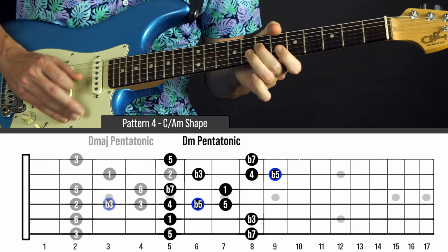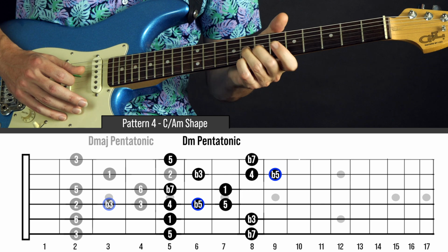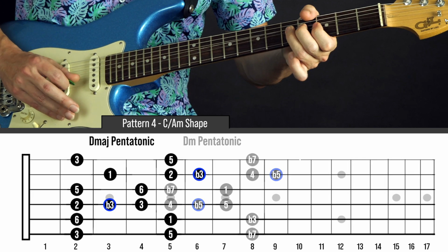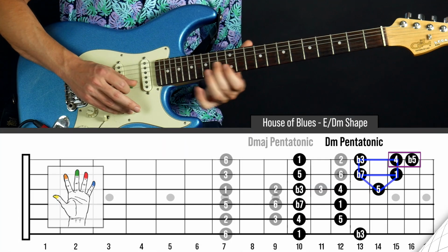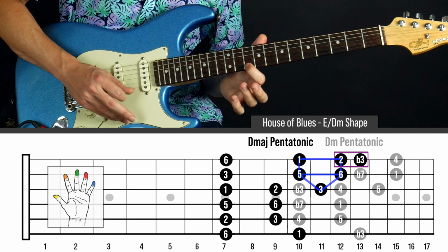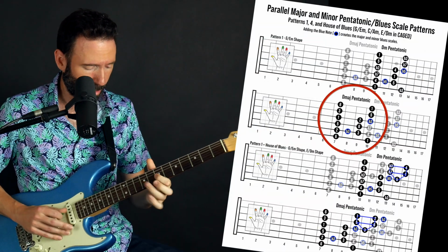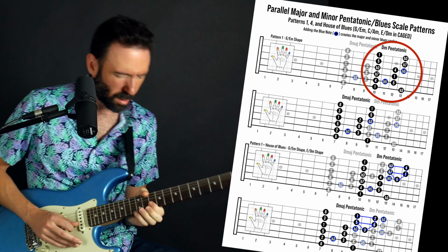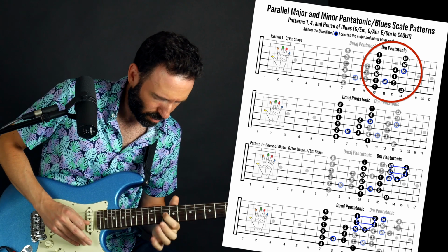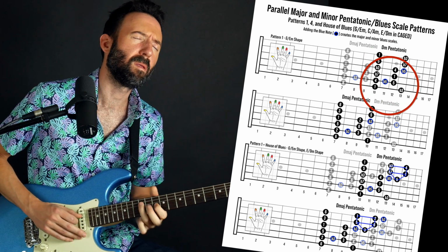All right, now that we're done with all the theory, from here on out, it's all playing. We're going to work on mixing the major and minor pentatonic and blues scale in pattern 4 and the House of Blues. Pattern 4 is the C, A minor shape. House of Blues comes out of the E, D minor shape. And then we're going to talk about mixing major and pentatonic over a full blues progression using the Sunshine of Your Love progression as an example. You're going to see me do all this, and then each step of the way I'm going to leave blank space with the jam track for you to do the same thing as we go along.